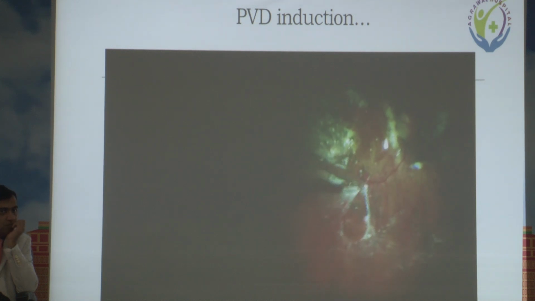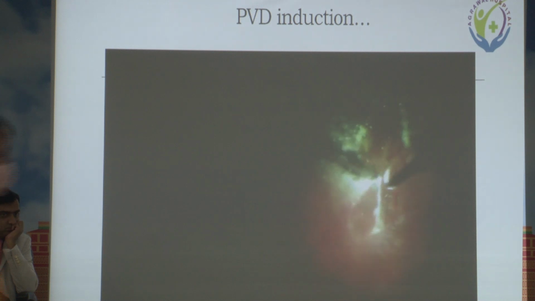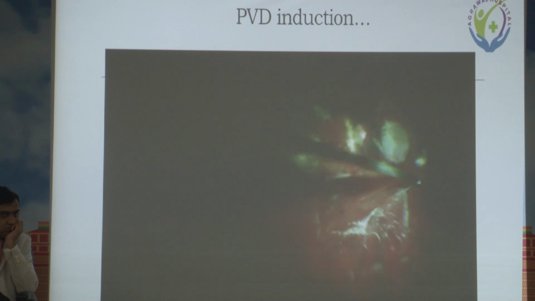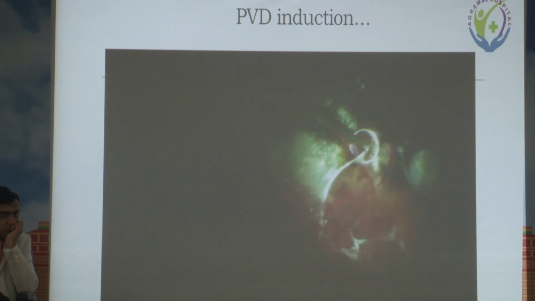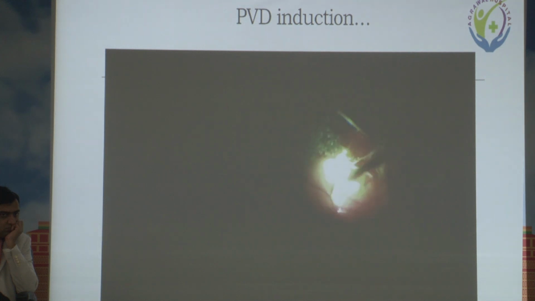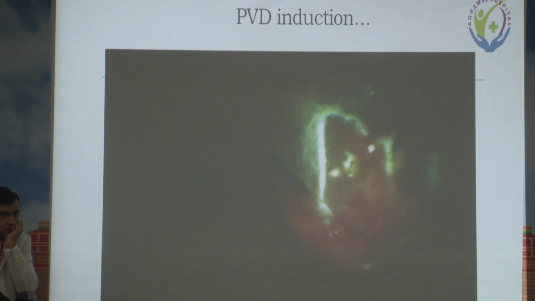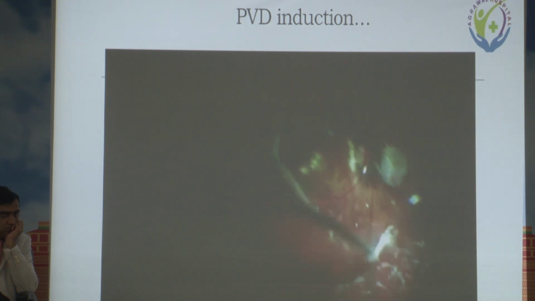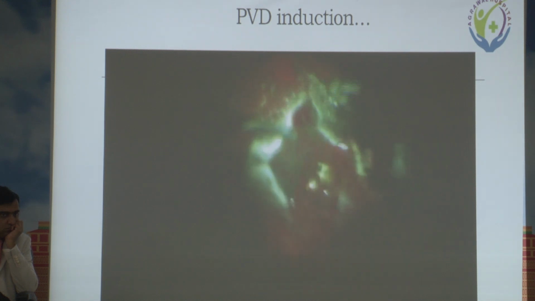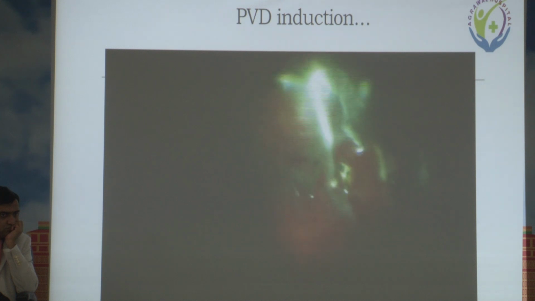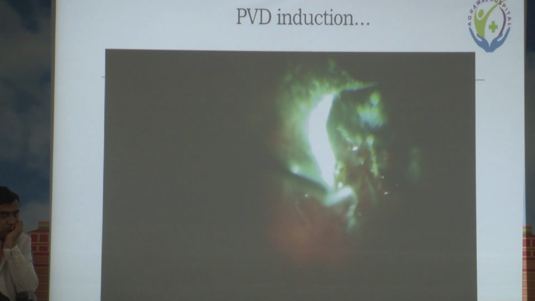So you do a core vitrectomy, you stain the vitreous with triamcinolone, and you inject a small bubble of PFCL over the posterior pole. You make a small cleavage on the hyaloid face and enlarge it with a blunt instrument like a light pipe, like I'm doing here, and the whole PFCL bubble goes inside that space between the hyaloid and the retina. You keep injecting more, and atraumatically the hyaloid cleaves till the equator, and then the rest of the job you can do with a cutter.